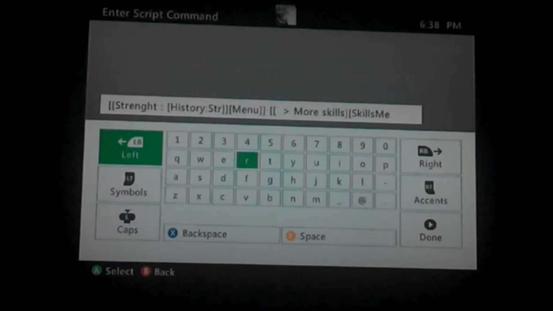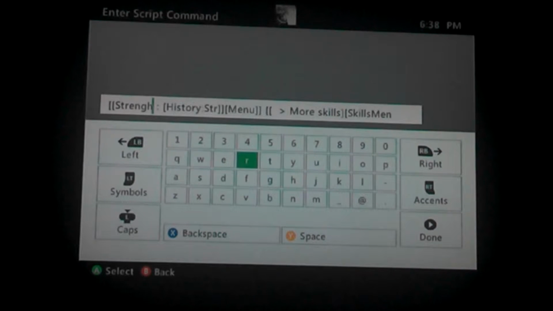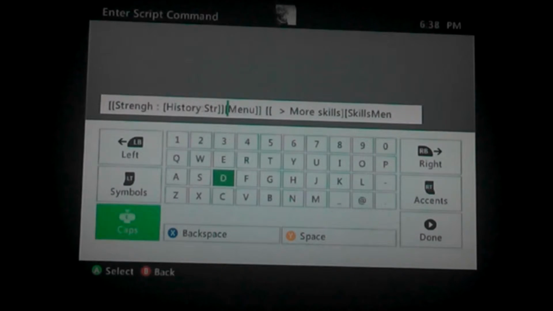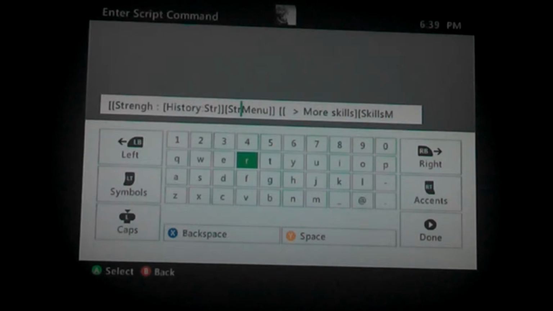What this pretty much does is it says, okay, your strength, and then how many points you have of STR, which would mark how many strength you have. And then over here you would make the menu specific with like a STR menu. That way you know that there's a strength menu. And this way the script would run the strength menu, and then it would check if you had a skill point. If you did, it would give you a STR point, take off a skill point, and then the number right here that was a 0, it would change to a 1. So that allows you to get skill points.